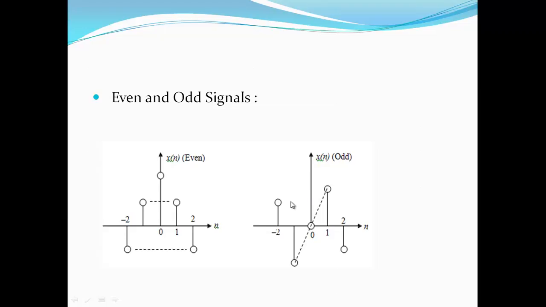These values you have to correlate with the axis and mark the amplitude value, right? Suppose this value is 1 and this value is slightly lesser than 1, let's suppose 0.78, fine. So x of minus 2 is plus 0.78, whereas x of 2 is minus 0.78. So they have opposite values, so they are odd signals, right?